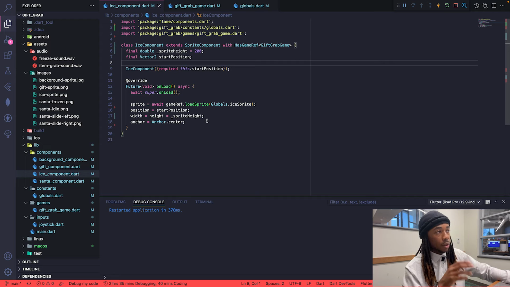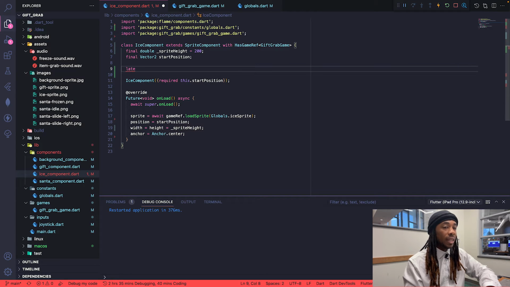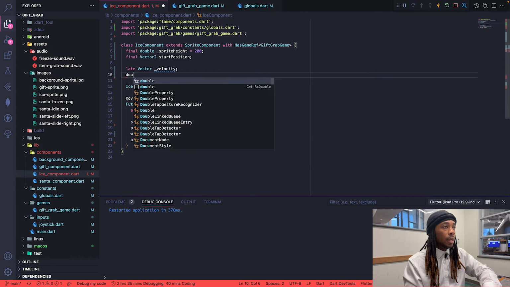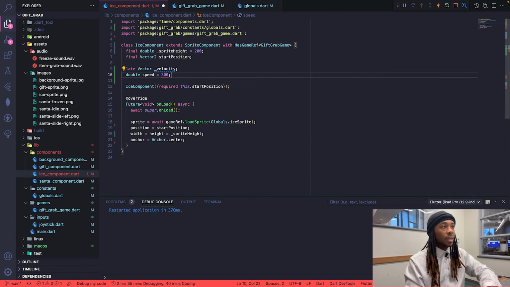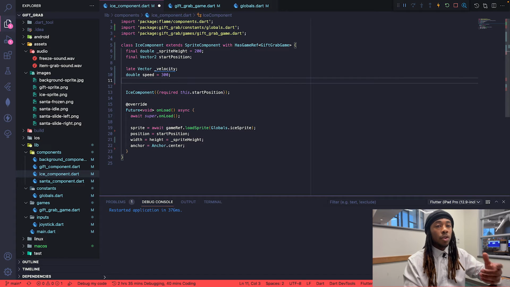The ice components are on the screen, but they're not moving anywhere, so we need to add some movement to those. So we need to add a couple variables. We need a velocity, which is going to be a vector 2. We need speed, and we're going to make the ice cubes go a little bit slower than Santa because he's going at 500. We're going to have them going at 300 just since there's two of them. We're going to make it fair. Then we need to have the degree, and we're going to use that in our equation to know when these ice cubes are bouncing off the wall.